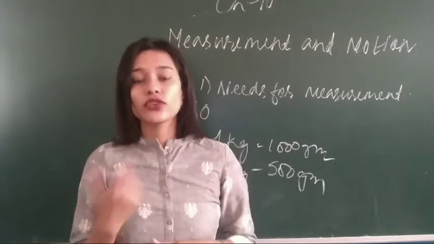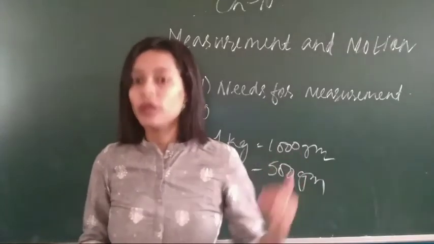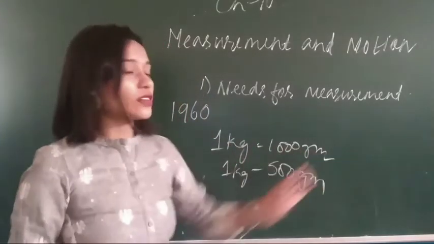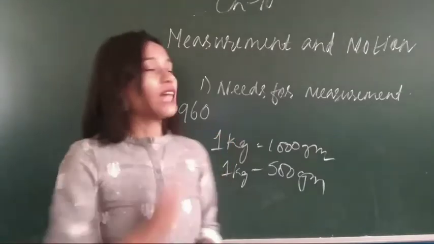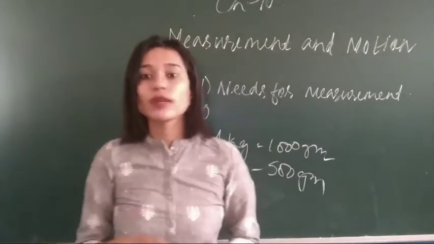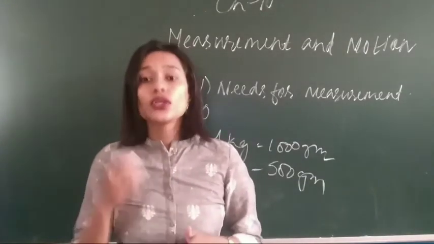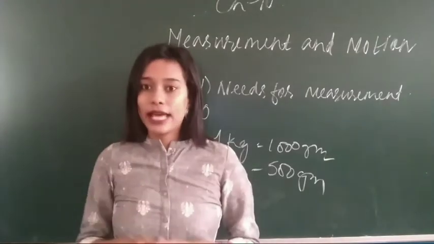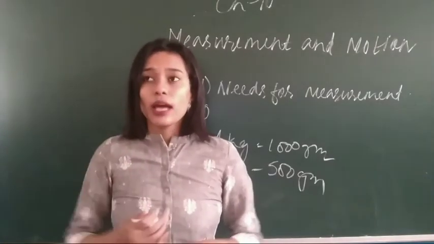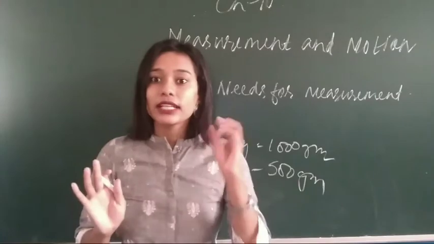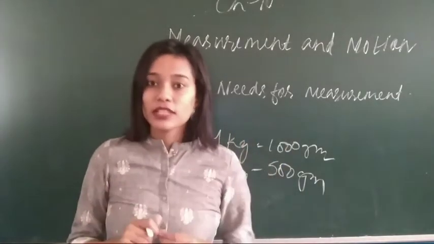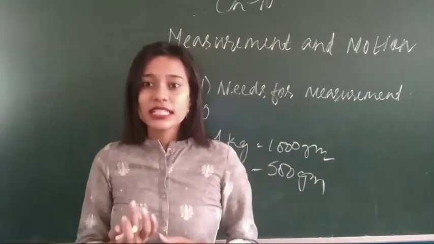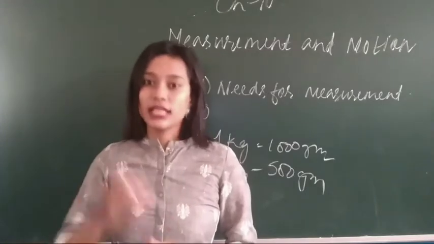The body parts of humans vary from person to person. Suppose for measuring this green ball, I will need 9 hand spans, but for you, it may be 12 hand spans also. So this method is non-reliable. Now, different countries created their own units of measurement, but it created a problem during business.